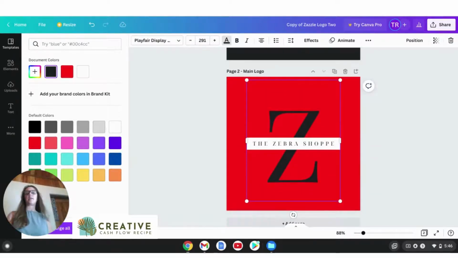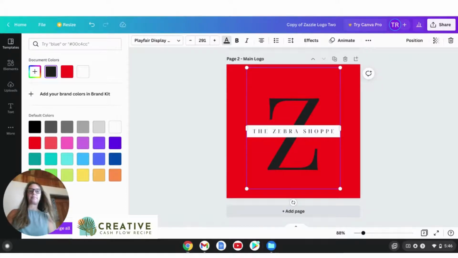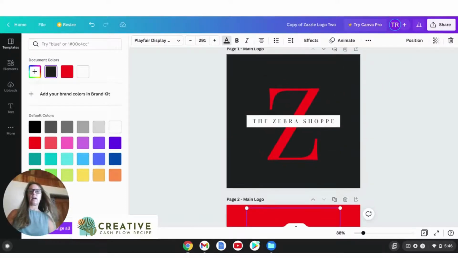This could be fun if you wanted to do marketing and things later on down the road, and you could use the red version or the black version. And it's still the same idea. It's still the same colors. It's still the same layout of the logo. So your customers are going to recognize it, even though it might be a little bit of a different version. Okay. So that's a kind of a fun thing.